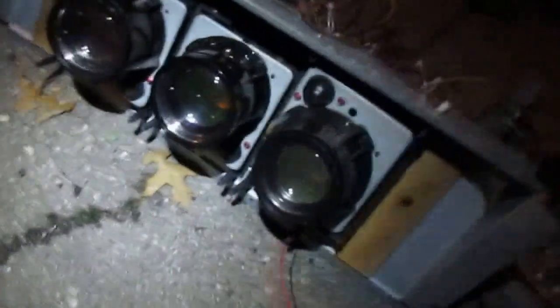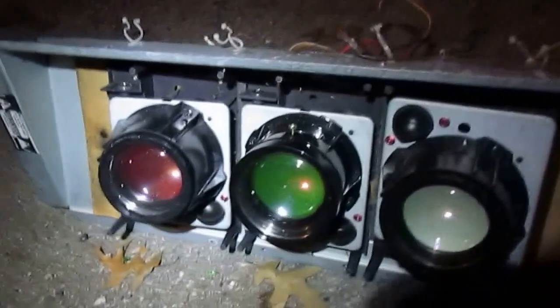But there's a nice little piece right there. I'm going to yank this out of here. Yeah, it's a projector screen from one of those big screen TVs. Now them lenses might be worth money, I don't know, but they're not worth anything at the scrapyard because it's just full of glass and it's super heavy. And the scrapyard doesn't want any glass like that. Not any scrapyard I go to anyway.